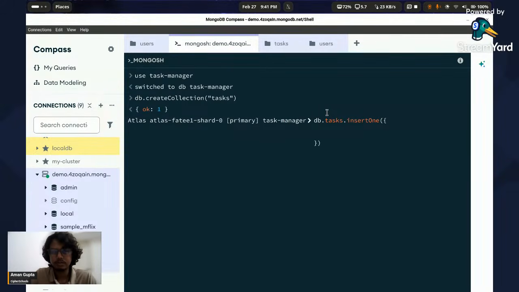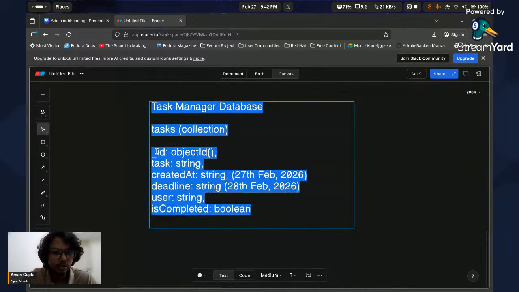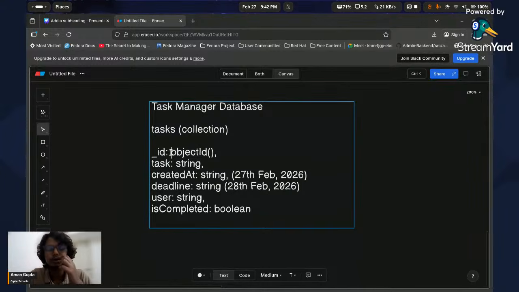Just to make everything easier for you all, if you press shift plus enter, you will be taken to the next line, so we can format everything much better over here. So I will add one object. What will this object contain, sir? The object will contain underscore id, but underscore id, like I told you, MongoDB will handle that. You do not have to worry.